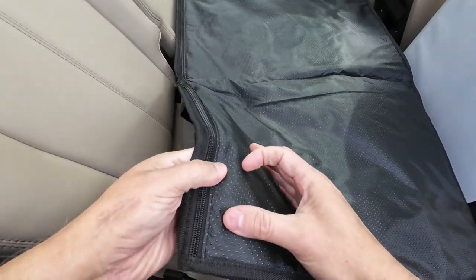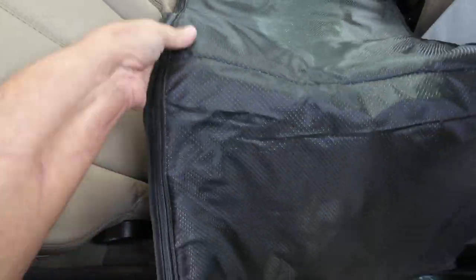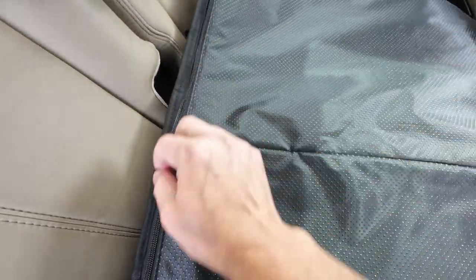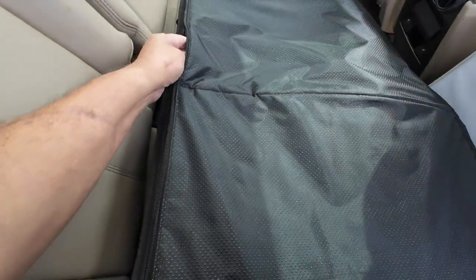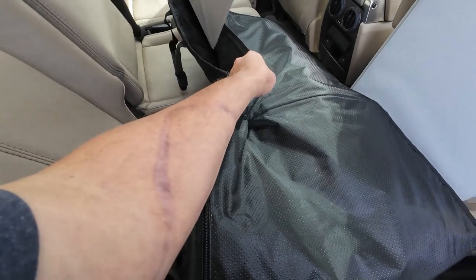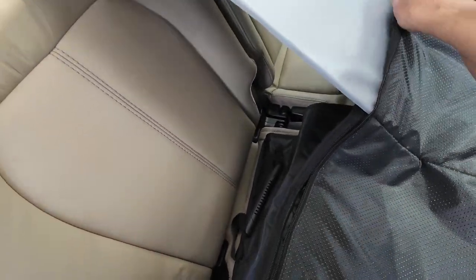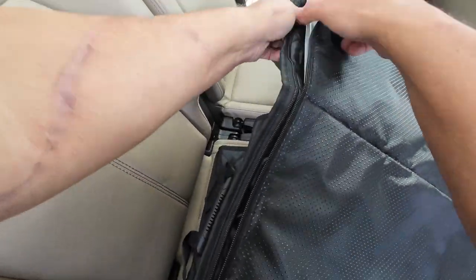The bottom material, a little rubber setup. We're gonna fold these under, open this up. This zipper's a little different, but all right, so let's take one of these sheets and we put them in the little slots. Oh, they go in. All right, let's go to the second one.